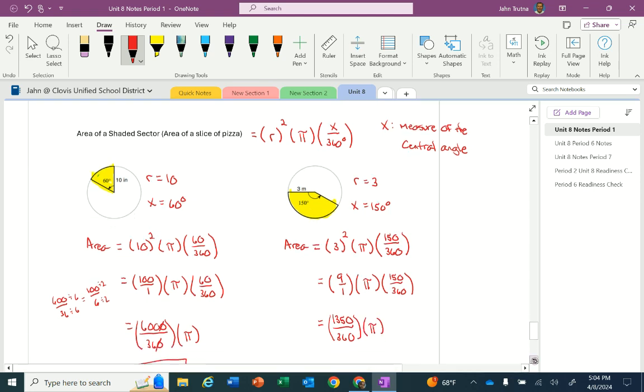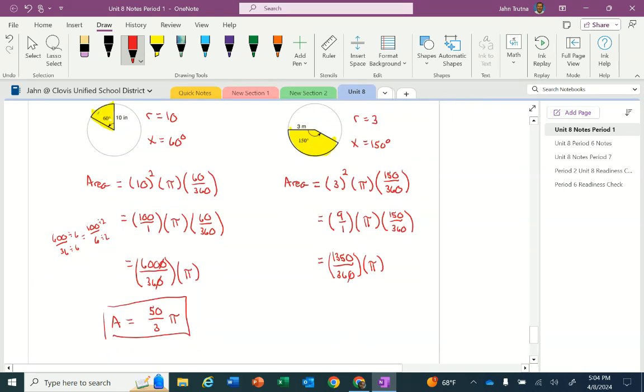And then I reduce the fraction down. Knock off the zeros. So I get 135 over 36. Not too sure if that could be reduced or not. You have a calculator. You could check it out. Start dividing. Yeah, that could be reduced to 15 over 4. We could divide both of these numbers by 9. So the area of my shaded part is the fraction 15 over 4. Don't just put 15 over 4. It's got to be 15 over 4 pi.